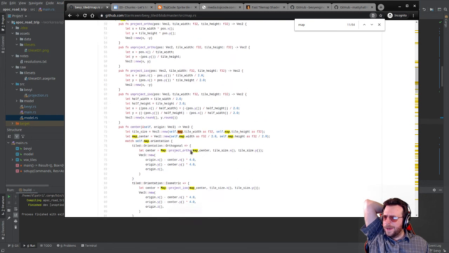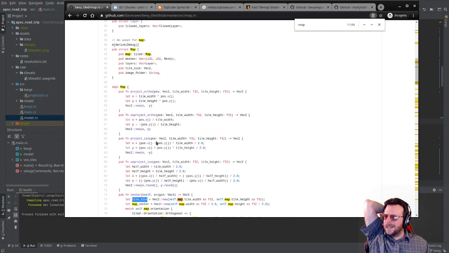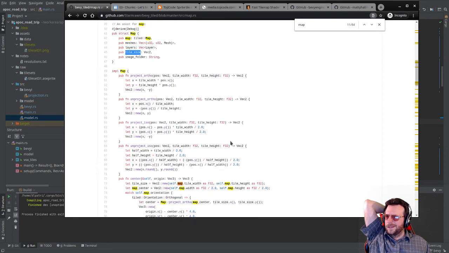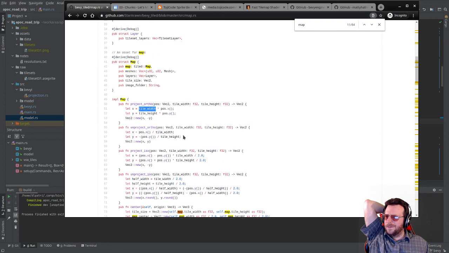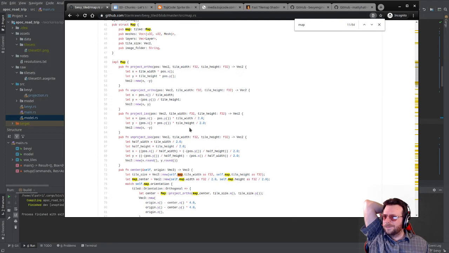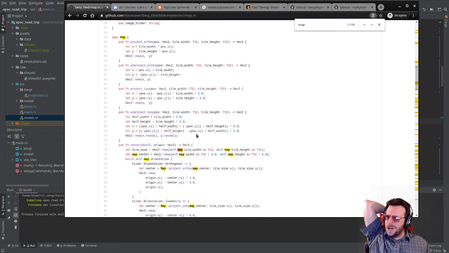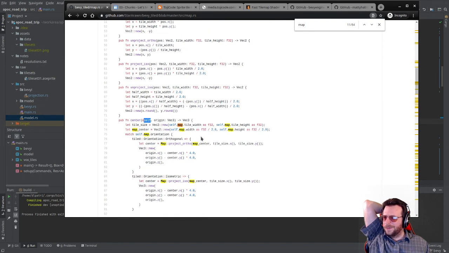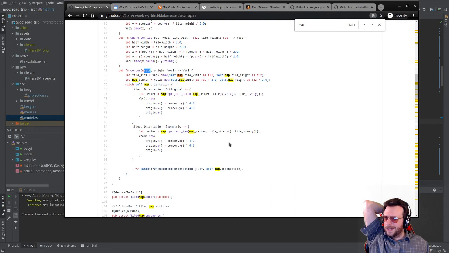Here, I don't know about a lot of that. Why are you getting a tile size when you've got a tile size? It doesn't make any sense. Then you got some tile width up here. Where did that come from? Why on earth did it come from the function? That doesn't even make any sense. He's not even taking in self. So these are functions that are just called somewhere? I don't even know, man. Doesn't make a heck of a lot of sense to me. This one actually takes in self, which is interesting. All right.